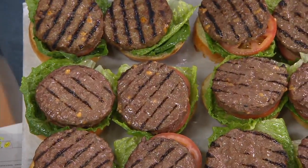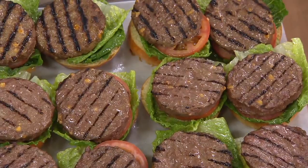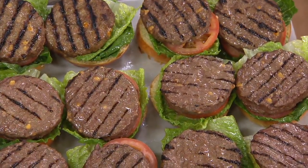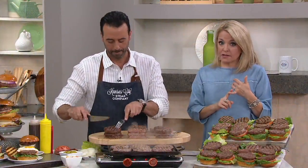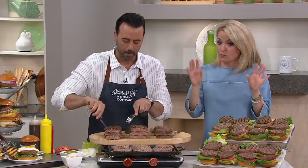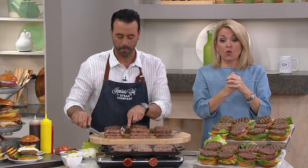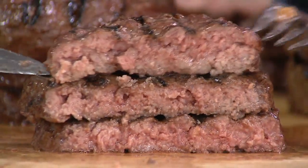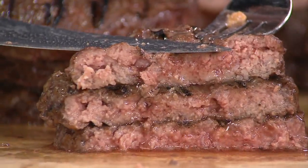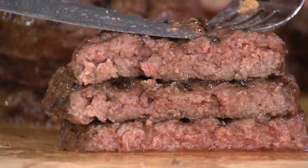You can do the 12-count or you can do the 24-count. Flavor-wise, you can do 12 of the classic, 12 of the bacon cheddar, or 12 of the Vidalia onion. Or if you do the 24, you can do 24 of each of those flavors, or mix — 12 classic and 12 Vidalia, or 12 classic and 12 bacon cheddar. There's no wrong answer here, and this is why this won the 2018 Food Award for Best Burger.